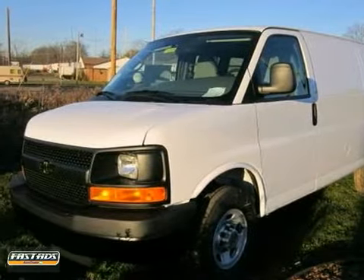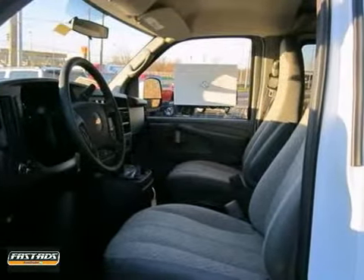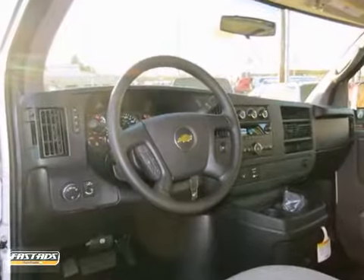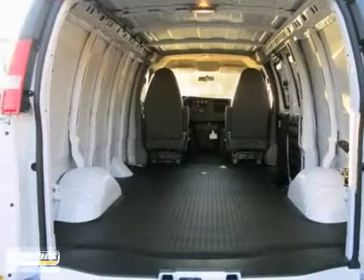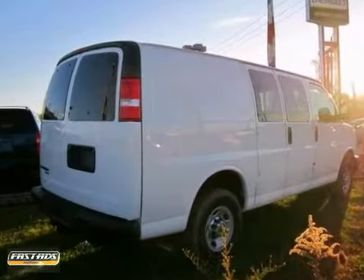We know you're going to like this 2013 Chevrolet Express van. It features ABS brakes and traction control, and it even has a tire pressure monitor. It has bucket seats and protective floor covering. It also has power windows and locks and flex fuel capability, which makes this van really hard to pass up.